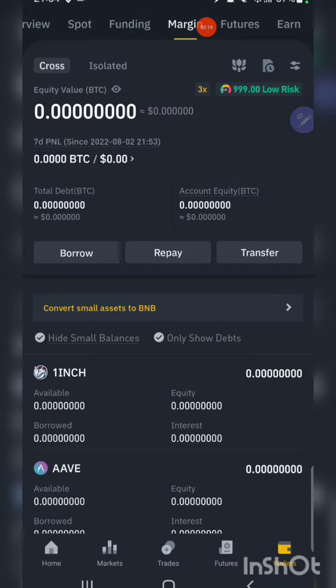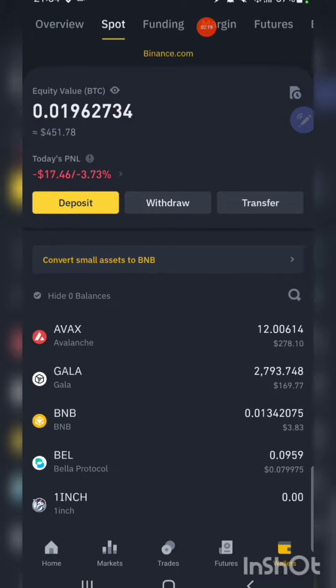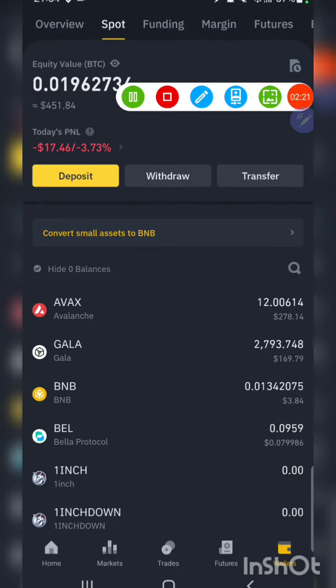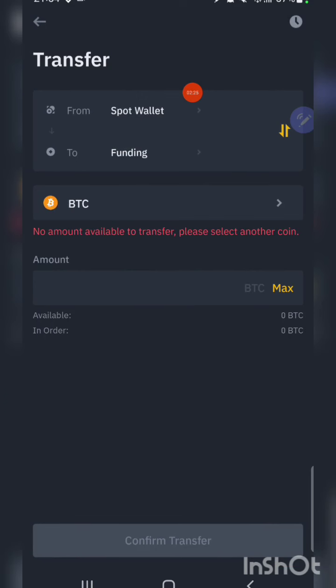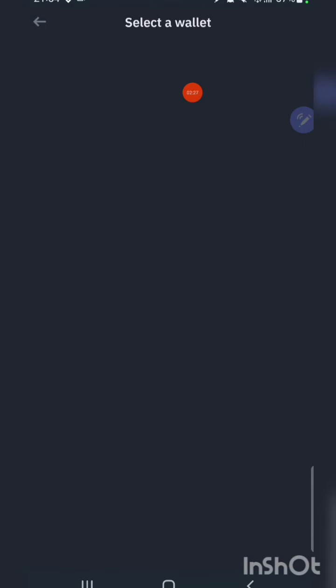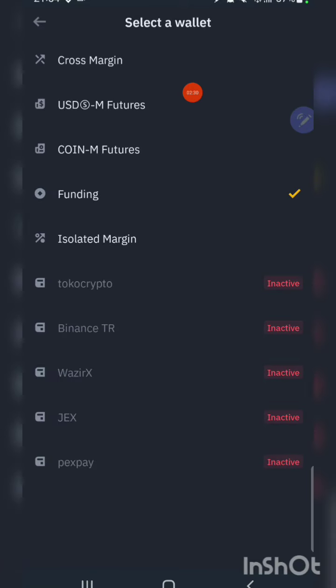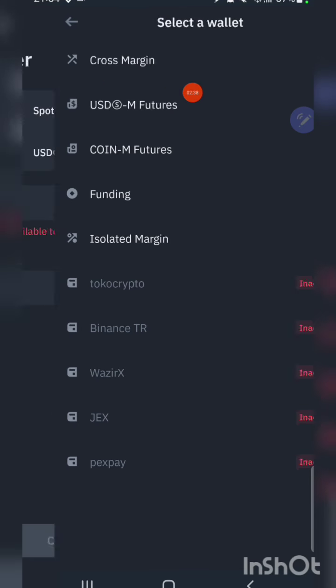Once you click on transfer from your spot wallet, you change it to futures. This is the futures here. So you select USD-M futures.